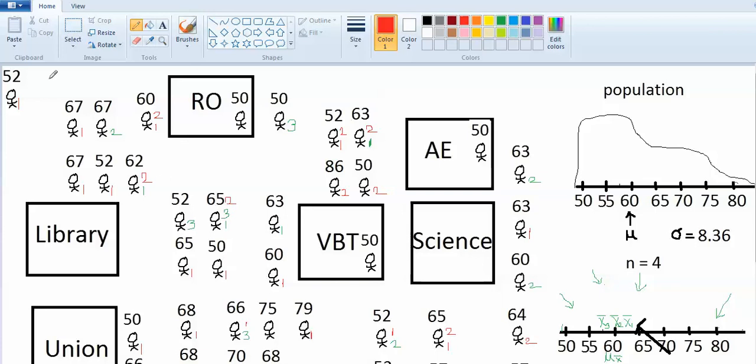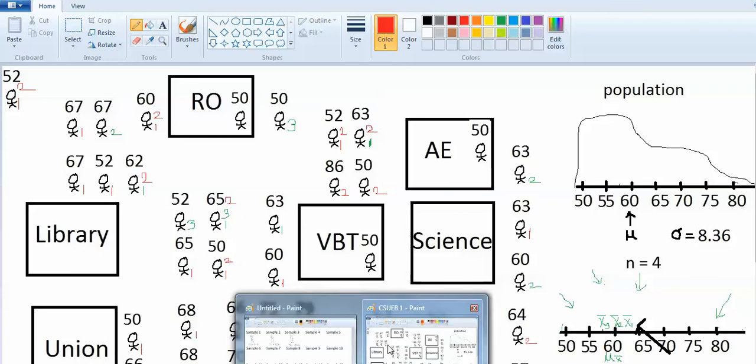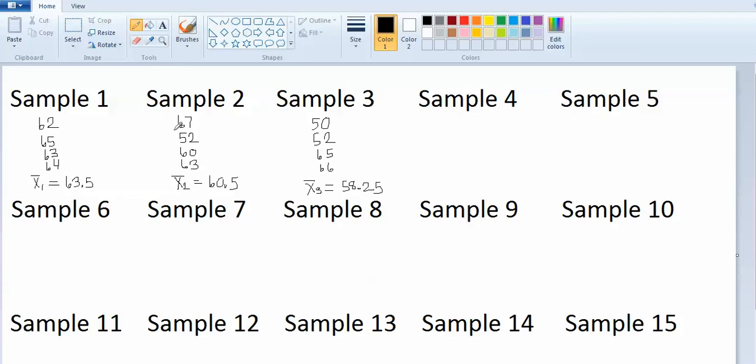Once I've finished all of this, once I put a 2 next to 30 different selected people, I'll take those 30 heights in sample 2, write them all under sample 2, calculate the mean of that sample by adding and dividing by 30, and put x bar 2 equals that number.